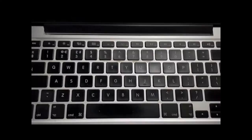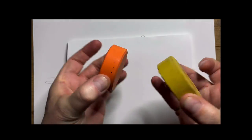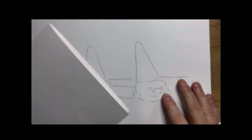This will be a watercolour video, and just having a look at his, I think it's probably an oil painting, this one of the two funny ice creams. So I'm going to be doing this in just really rudimentary watercolour blocks that you sort of use in schools. I've got some primaries and secondaries and some ochres and umbers. Three brushes, varying sizes. I've already pre-drawn this out onto some heavy mount board or cartridge really. Got myself a bit of a tissue rag and just another piece of white paper just to check my colour blending. So let's give this a go and see what we can do.